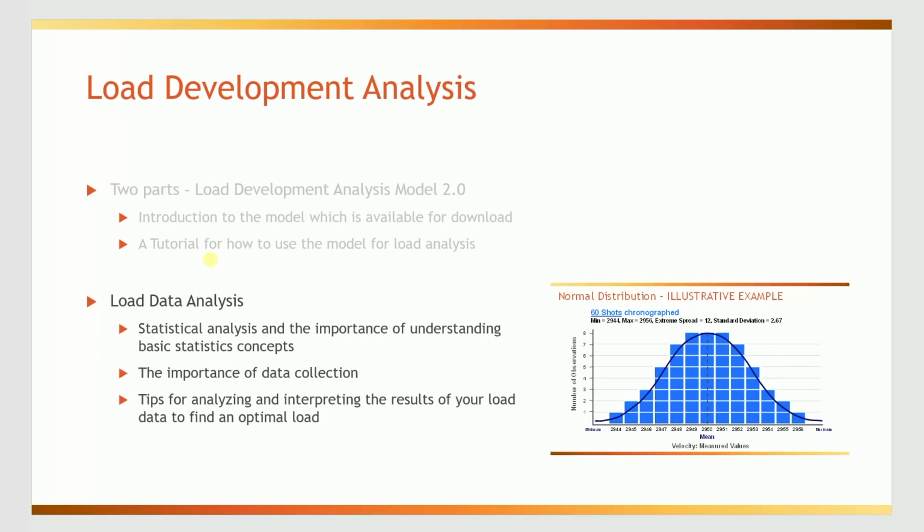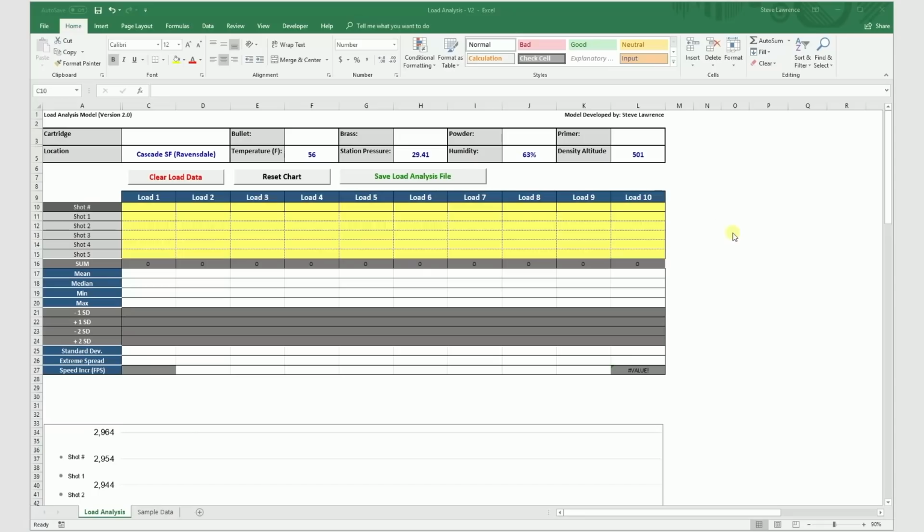The second area of information is I'm going to cover briefly just some general statistical analysis and the importance of understanding some basic statistics concepts. We'll also cover the importance of the data collection and how much data or how many samples of the data that you need to collect in order to have some meaningful analysis. And it'll also provide some tips and guidance in analyzing and interpreting the results of your load data to find an optimal load. So let's go ahead and open up the Excel analysis model.